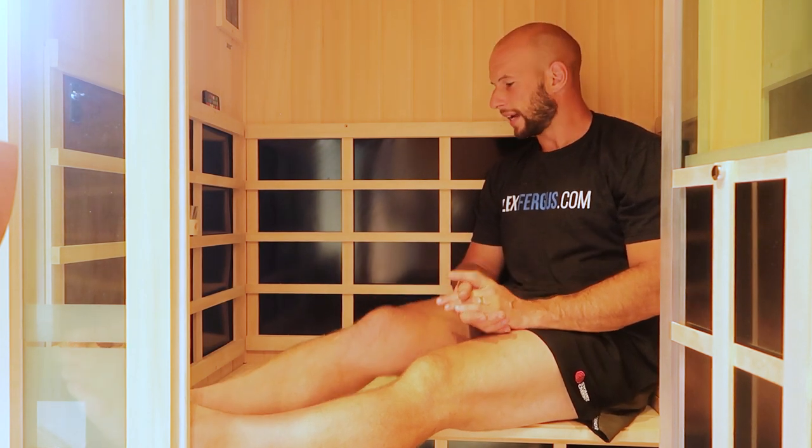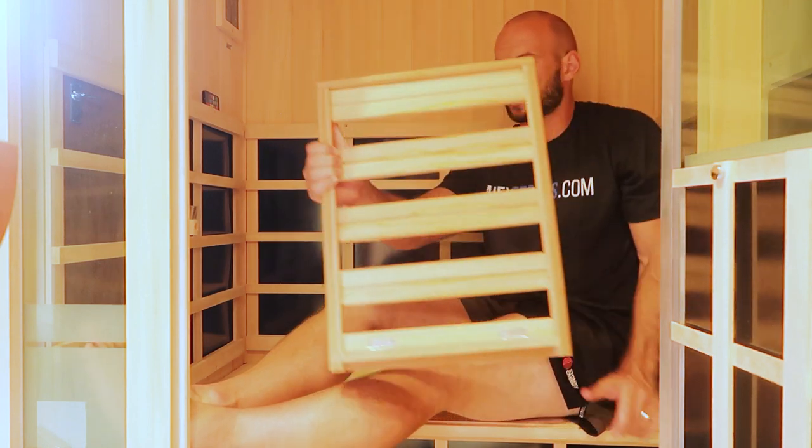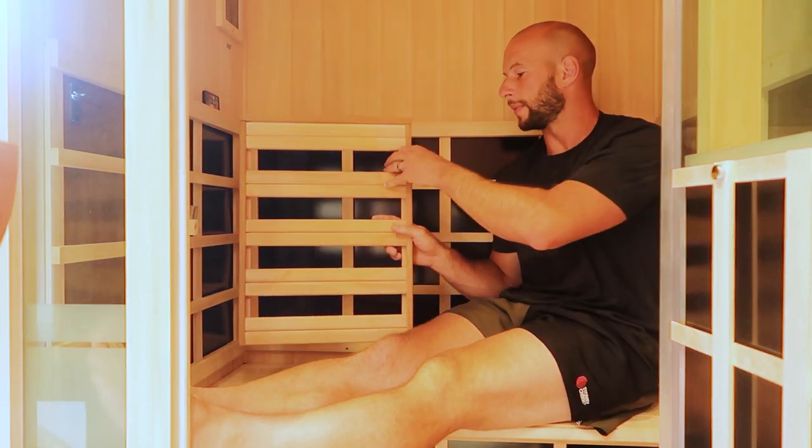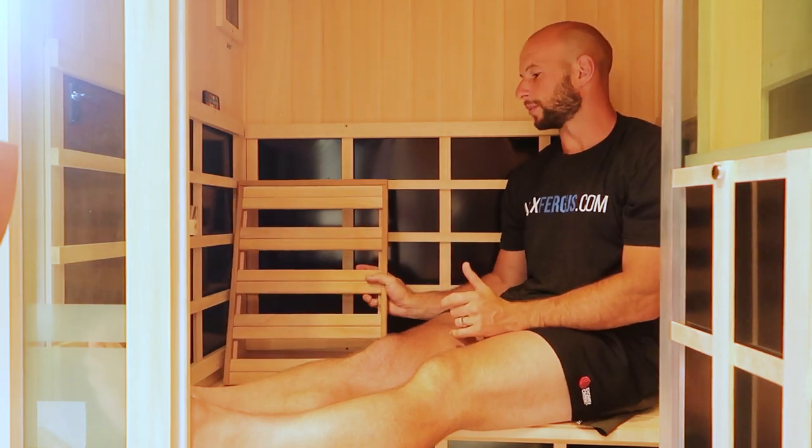I'm 5'10", what's that, 1.78 meters. And I can lean back in the corner. My legs are straight, I'm relaxed. I also had this backrest behind me. For a little bit extra space, you can remove that.